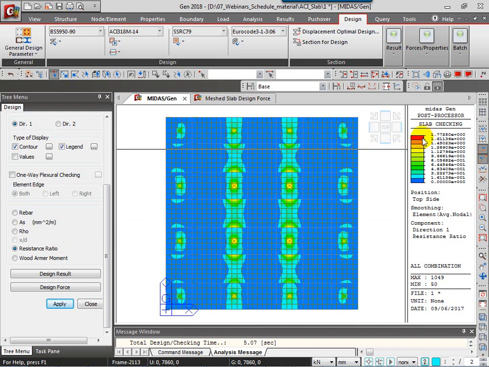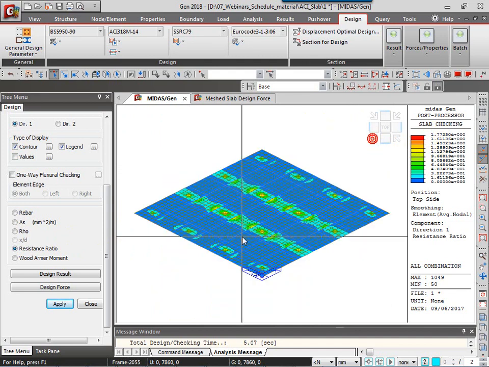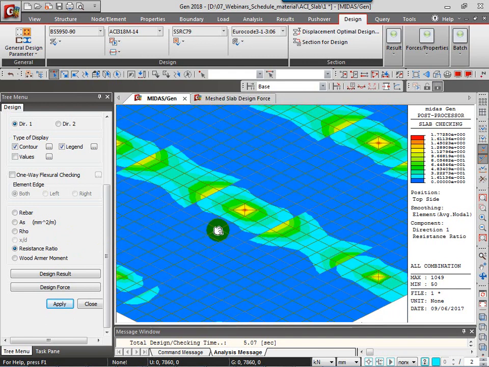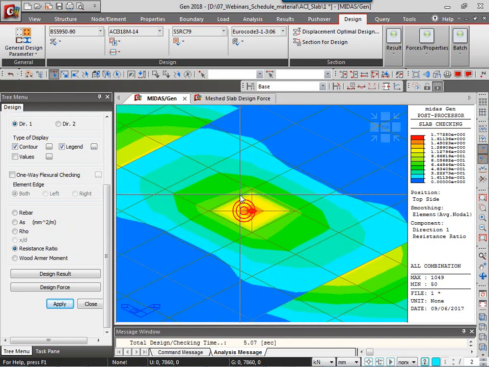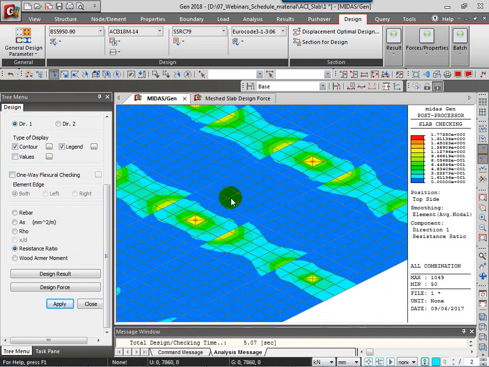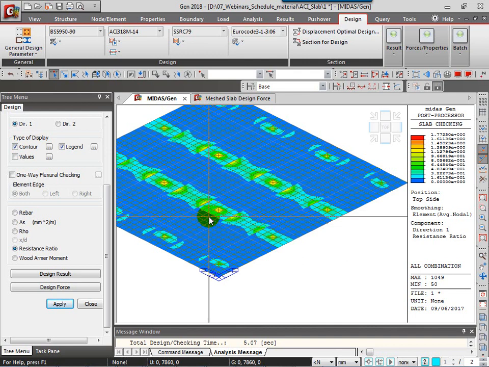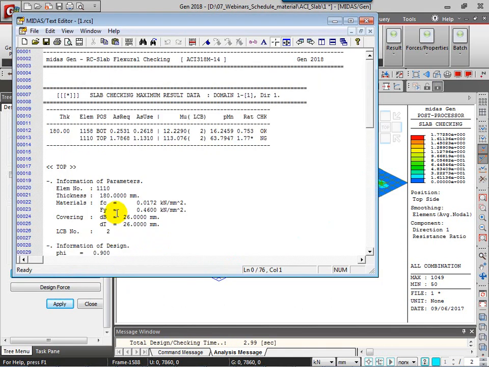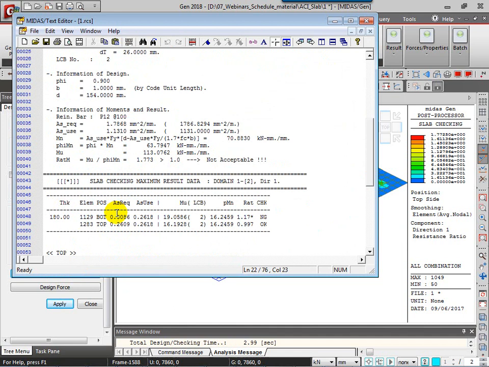It is failing for some locations, showing 1.77, most probably at the locations where the negative moments are at the supports. We can ignore that part because it comes under the rigid zone. We can as well see the design result just like we had seen for the flexural design.